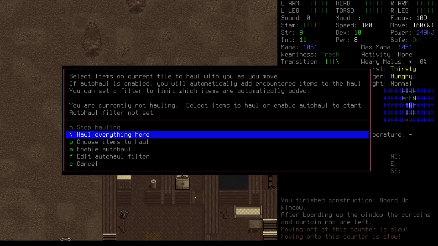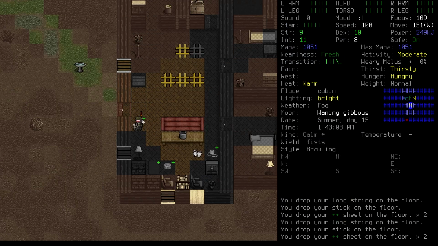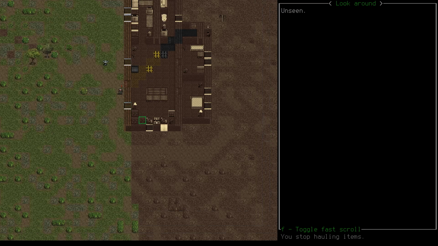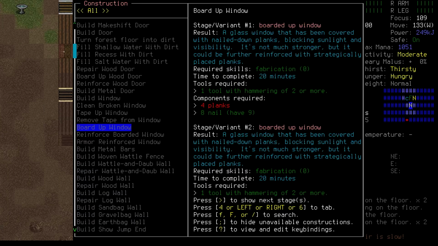There's all the windows boarded up. That's not going to be done as far as preparations go. I do want to do a little bit more than that. If we're going to live here any amount of time, I want to make some... Oh, I actually missed the window. I want to make some defenses outside.